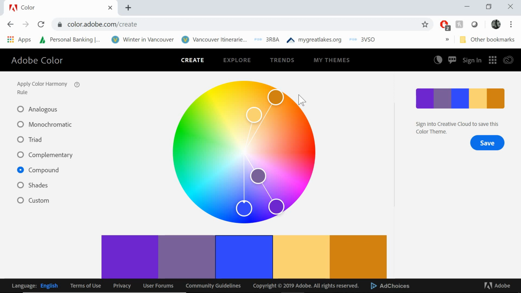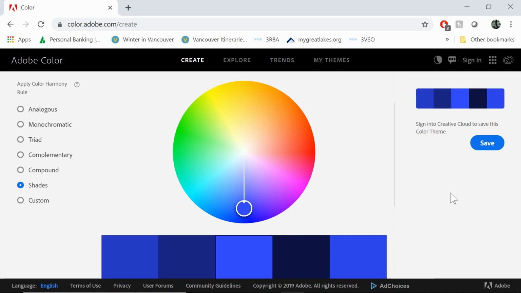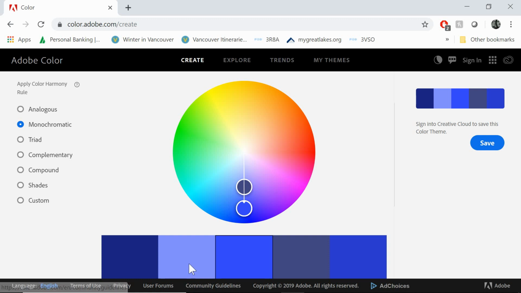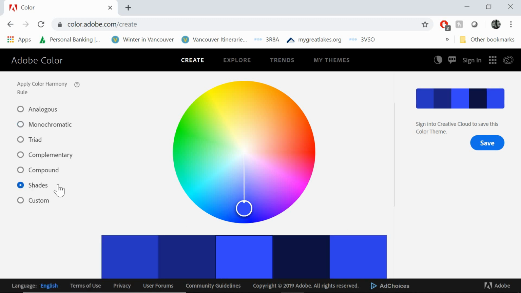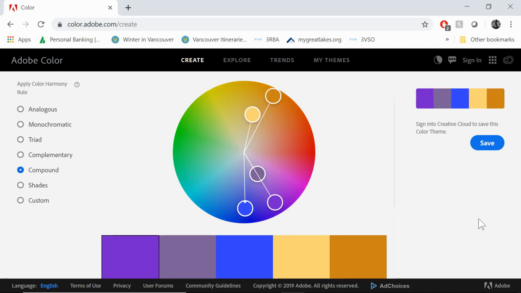Shades is very similar to monochromatic, except you'll notice that monochromatic changes the saturation more than shades does. They're both used in similar applications as well. They're more useful to interchangeably be used if you want to see what a different color palette would look like. It's also worth noting that you can adjust the darkness or brightness of each color on the color palette. However, the angle between each around the circumference of the color wheel will remain the same.